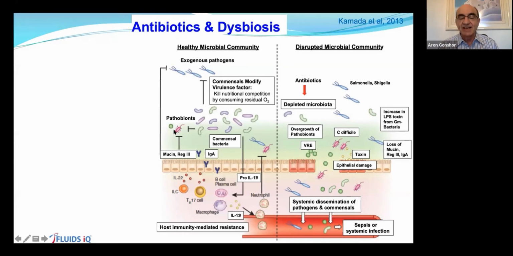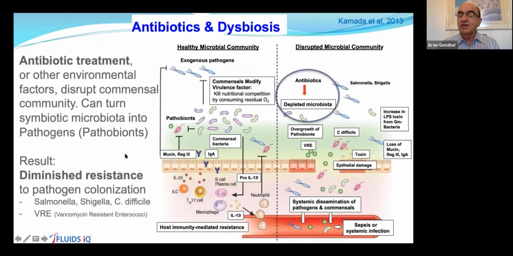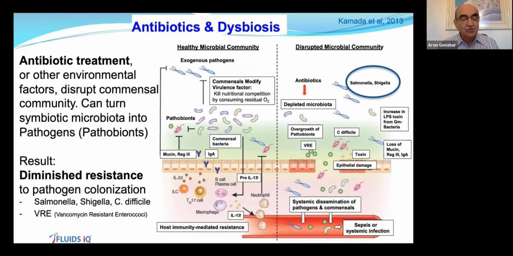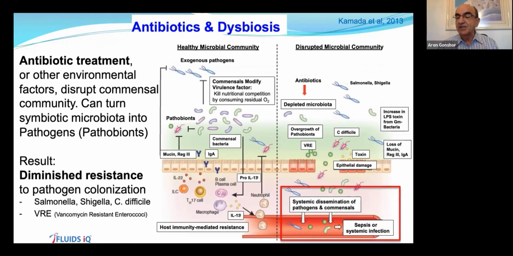And because of that, and because of a beautiful mucus layer, and IgA, remember I mentioned that, and the defensins and the other types of antimicrobial peptides, they keep everything balanced. But oh boy, if you give them too many antibiotics, all hell breaks loose. You begin to deplete the ability of commensals to fight those pathogens, and you get an increase in all of the different pathogens, in the toxins, in salmonella, in shigella, you name it. And that's going to cause eventually a systemic dissemination of pathogens into the bloodstream.